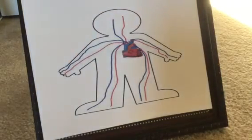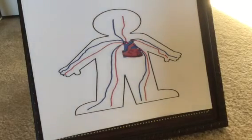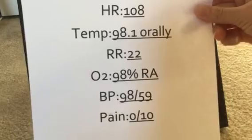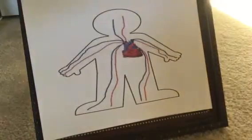We gotta make sure we are checking them and make sure they are good. We also want to listen for those heart sounds. Is everything going good? What about our blood pressure? Back to our vital signs. How's that heart rate going? How's that blood pressure? Was it within range? Great. If not, we need to see what's going on.